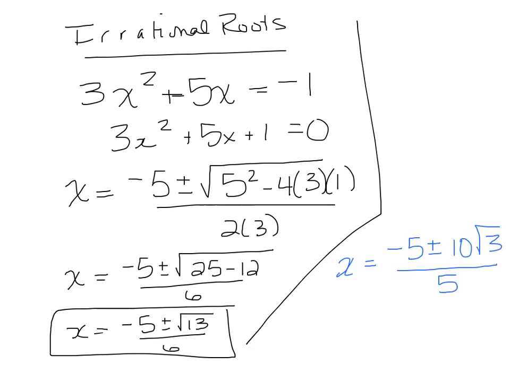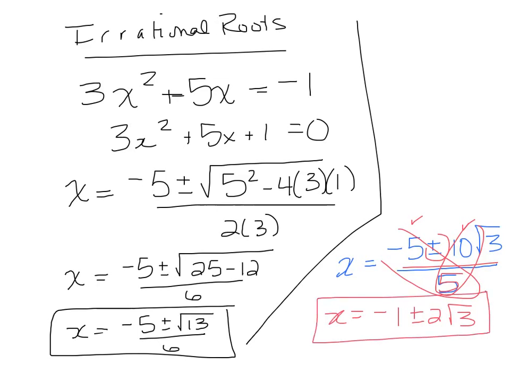The way to think about it is, this is a term here, and this is a term here, because they are separated by addition or subtraction. Both of those terms are being divided by the 5 underneath, right? So this one gets divided by 5, minus 1. And then this one also gets divided by the 5, plus or minus 2 square root of 3. So there are your two examples for values of x.